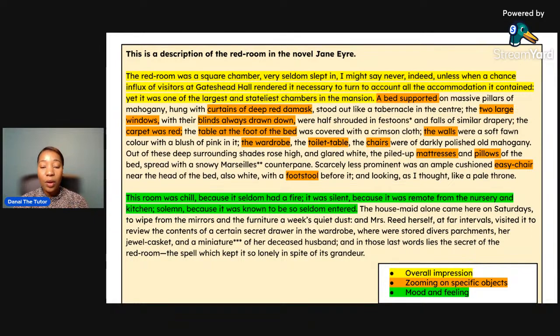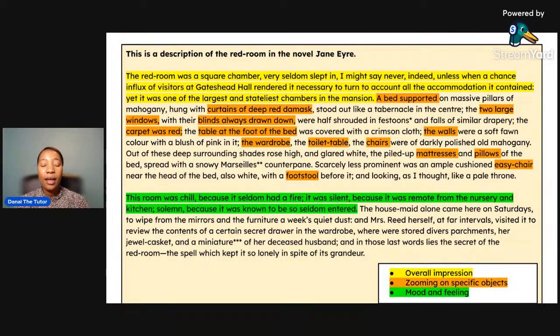Like I said, they are the parts highlighted in orange. So the bed, the curtains, the large windows, the blinds, the carpet, the table. So again, this is all about building an image, and this is what we want to do when we are writing our descriptive writing response.